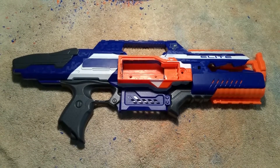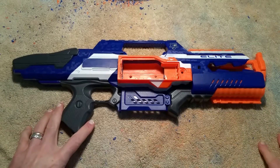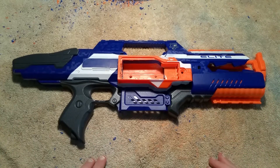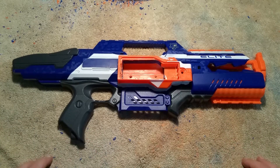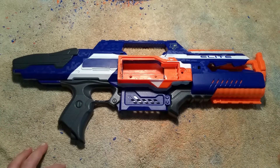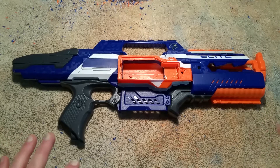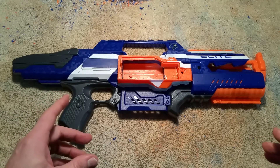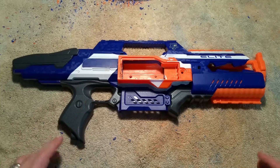Hi, Ben here. One of the big differences between the Mark IV and the Mark V Hailstorm is that the Mark V is going to be built and run off of a LiPo. The Hailstorms are all set up to run on around 16 volts based on the motor choices and how the flywheels spin. So that means I'm going from four IMR cells to a 4S LiPo.